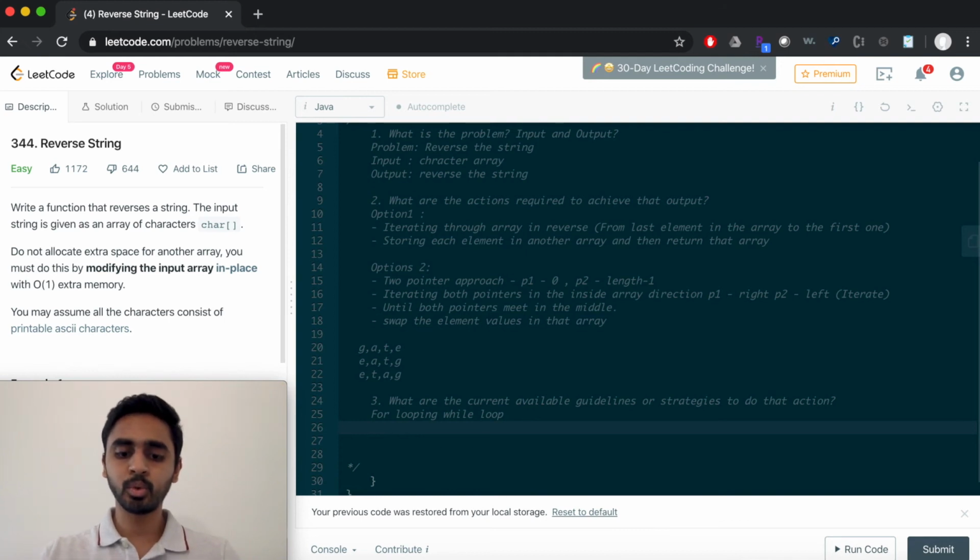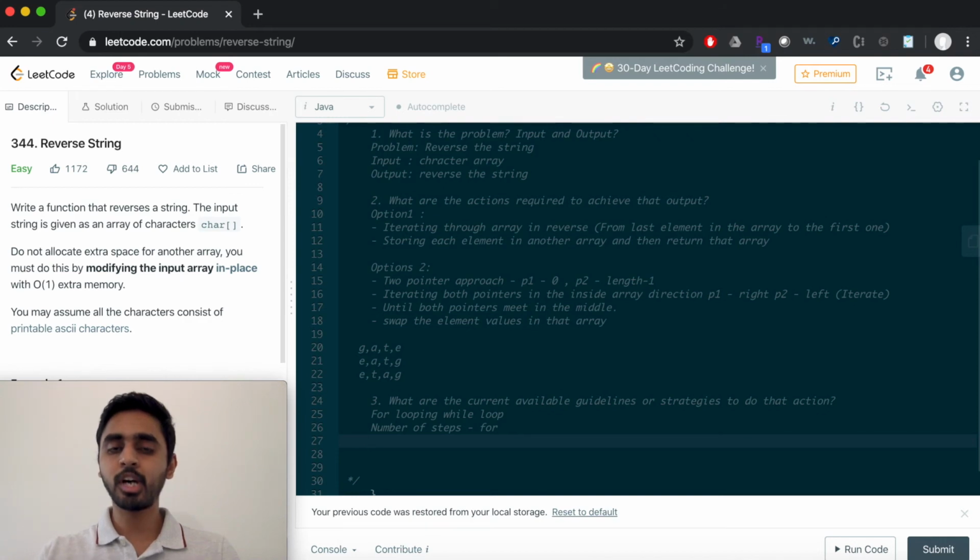When you know the number of steps, then you use the for loop. And when you don't know how many steps you are going to iterate, so no defined steps from the start, then you use the while loop.